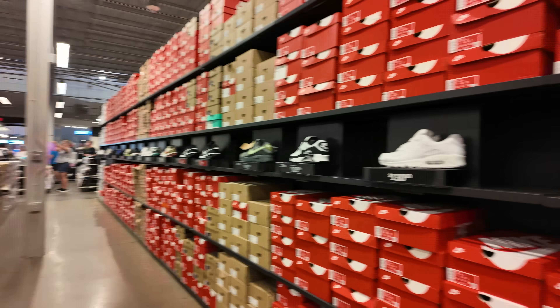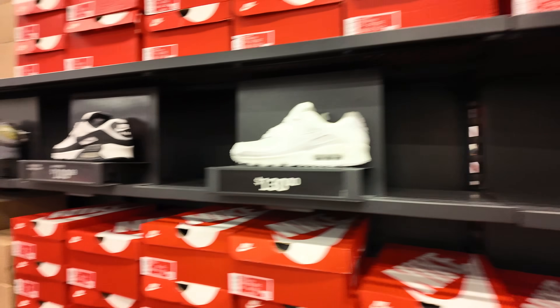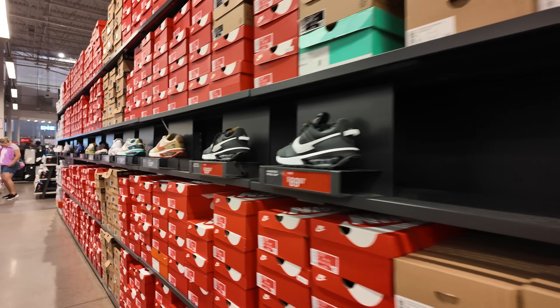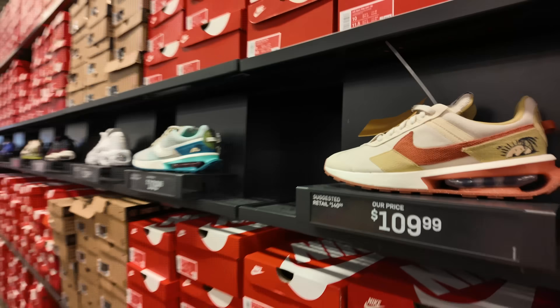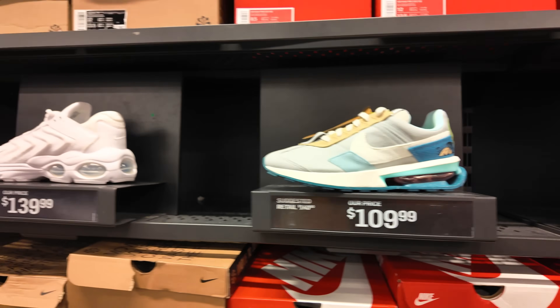They're in the center of the store. So continuing with the Air Maxes — they got the 90s in the building for $130. Prices have been changing on those; different stores I've been to usually carry the same price for those Air Maxes. We're passing the pre-days — still no one cared for them. No matter what color they are, people are passing.